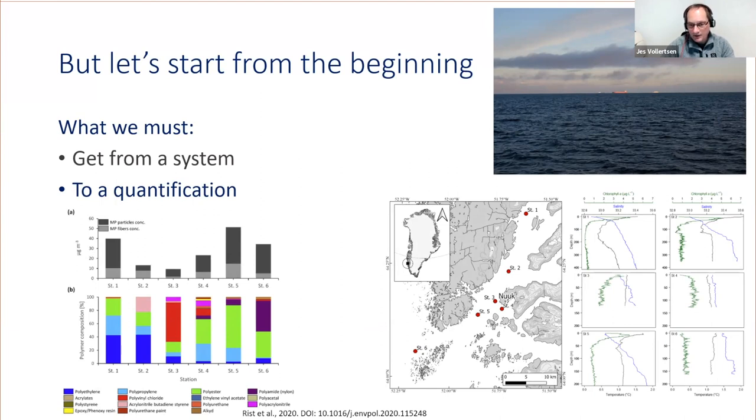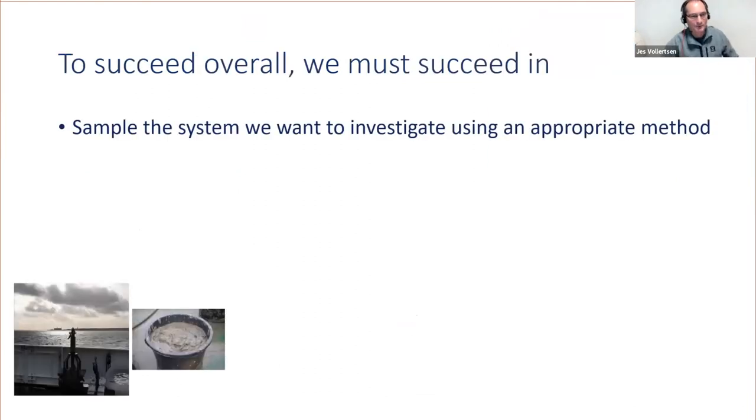So what you see here is a study we did in Greenland, where we measured microplastics out of the capital of Nuuk, which is polluting its environment quite heavily with wastewater because they don't have any treatment. So you actually find comparatively high microplastic concentrations close to the city because they discharge untreated wastewater, and they also have a high fishing activity, which also gives you a lot of plastics. And such a fingerprint we can clearly see when we study it. Okay, I'm digressing. I'll go back to what I was talking about.